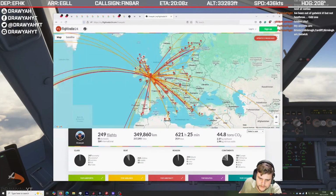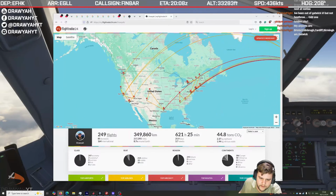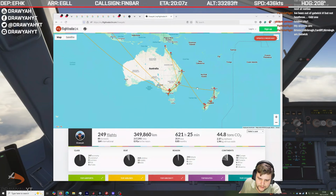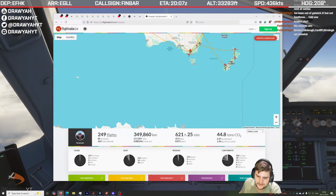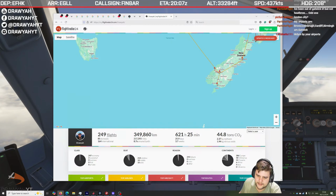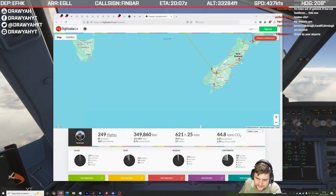Ticks off most countries in Europe. Fair amounts of America, bits of Canada, and then recently Australia and New Zealand. The Australian East Coast and New Zealand's north-south trip, including the unexpected trip down to Invercargill, where of course when we were taking off, the engine exploded and we couldn't actually land again. That was a fun trip.